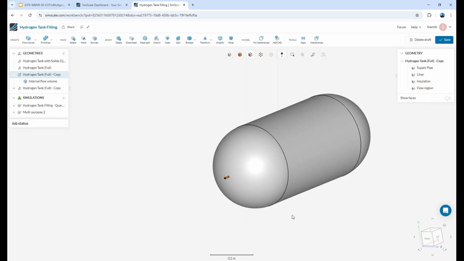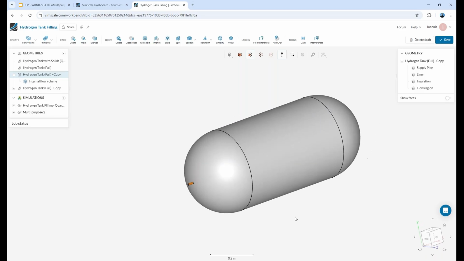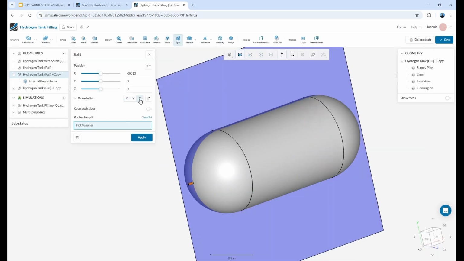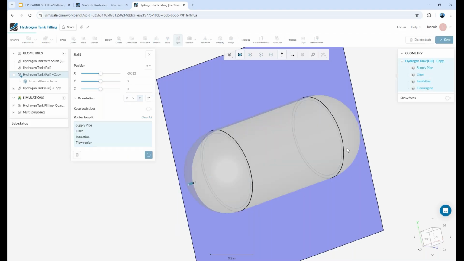Furthermore, this is a case where it's symmetric. So instead of simulating the full tank, I can just simulate a quarter. I can quickly split the geometry in a way that I just keep 1/4.